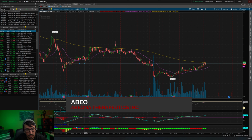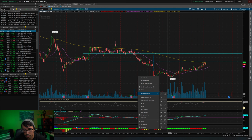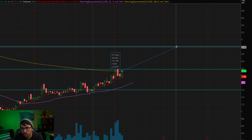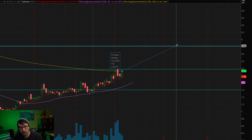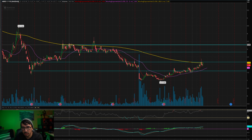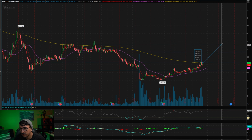ABEO. Let's set up support. Little support and resistance. I like that. We're testing the 200 EMA right here on the daily. We can push through up to that resistance. That's about 33%. Where'd that 33% come from? That came from 2.83, from this consolidation that formed between May, and I can't even do my months right now. What is that, August? Yeah, May and August. Let's set up another one here just in case price decides to push through that 2.82 level. 55% up to 3.28 if we start to push through.